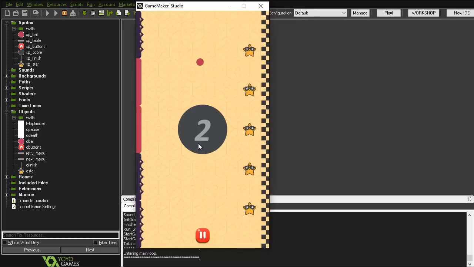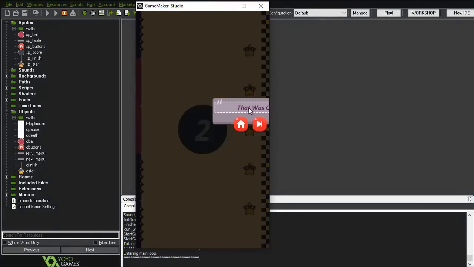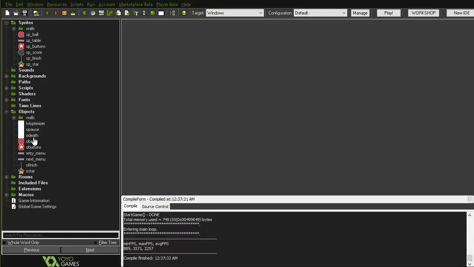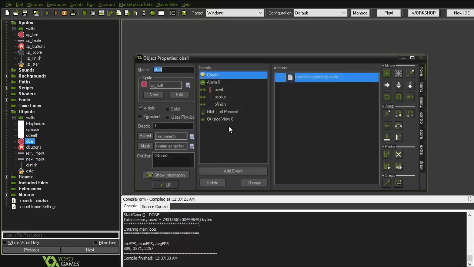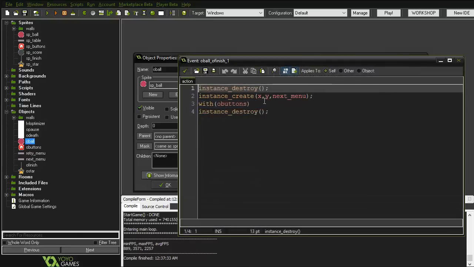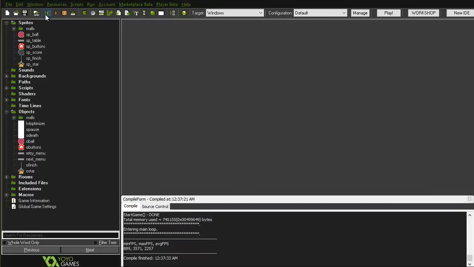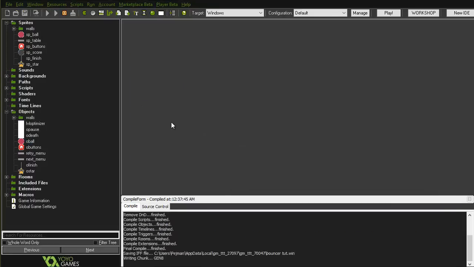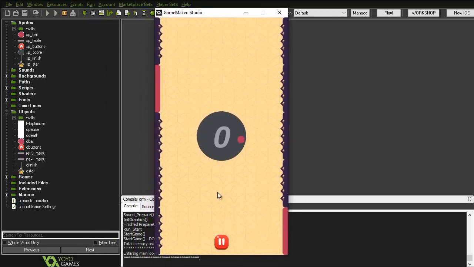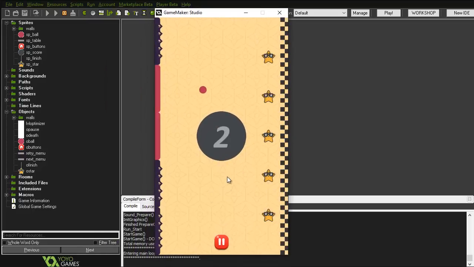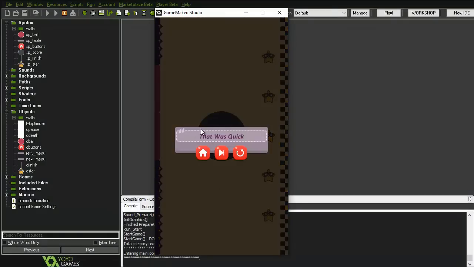You see, we have these stars, and we are putting the menu in a very terrible position. So let's go back to object ball, to the finish, and here we'll change this to 270 and 480. Okay, let's run that. So if I take that, we'll have this, cool, and the menu will show up, and we are having the home button, the retry or restart button, and the next button. So if we press on next, it should go to the next level.